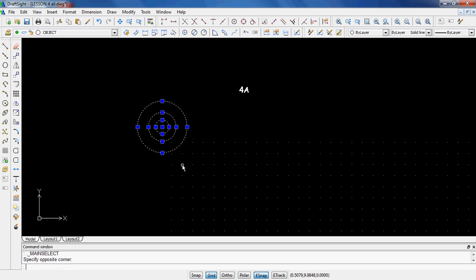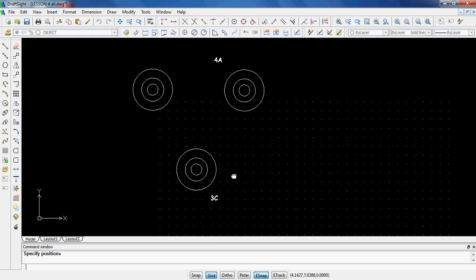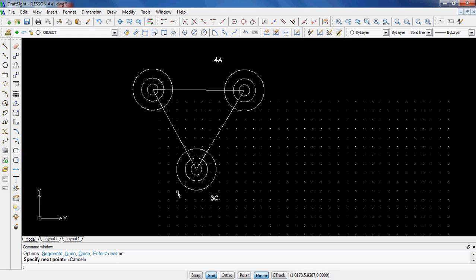And just so I don't have to draw this over and over again, I like using Control-C and Control-V to copy and paste. So Control-C, and then Control-V as in Victor is paste. And I can put this guy over here, and I can put this guy over here. And now I can use the proper lines to draw from the midpoints of each of these. So there's that midpoint, to that midpoint, to that midpoint, and back snapping to that one. So that's easy enough. And probably the hardest part of this one is learning snap to tangent.